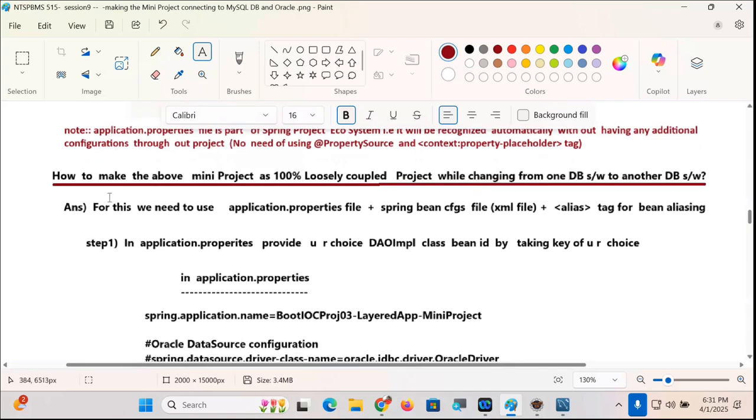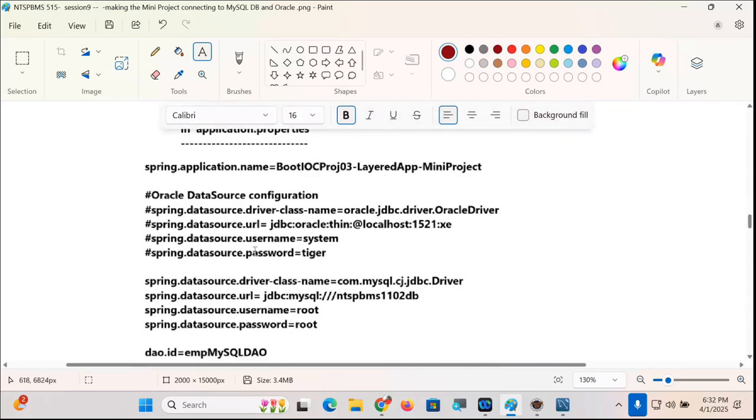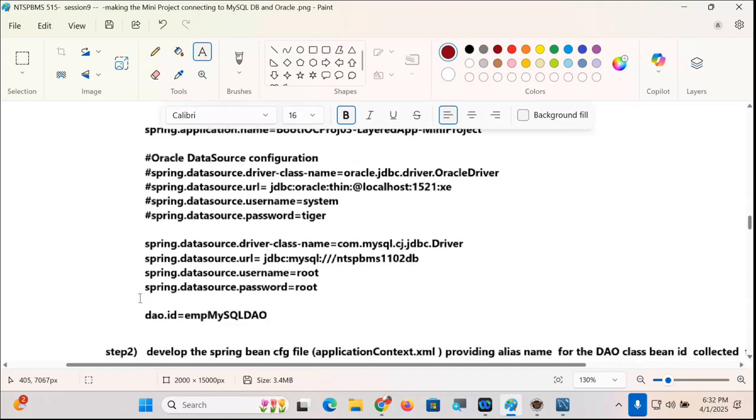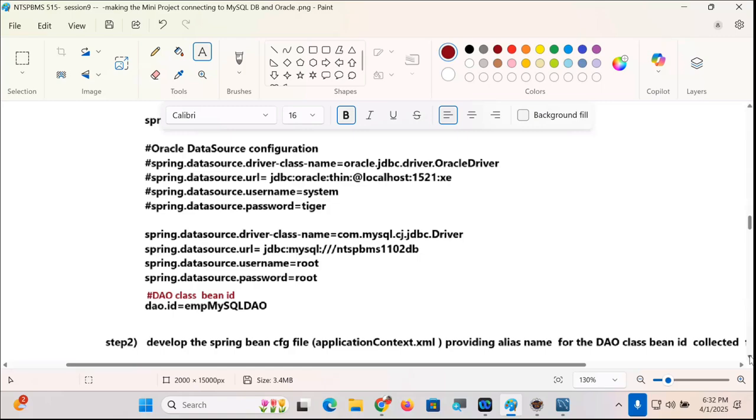For this, we need to use the application.properties file. How to make this? Application.properties file, Spring Bean configuration file, alias tag. In application.properties, we are keeping both properties, and this is the DAO bean ID. This is my DAO class bean ID.